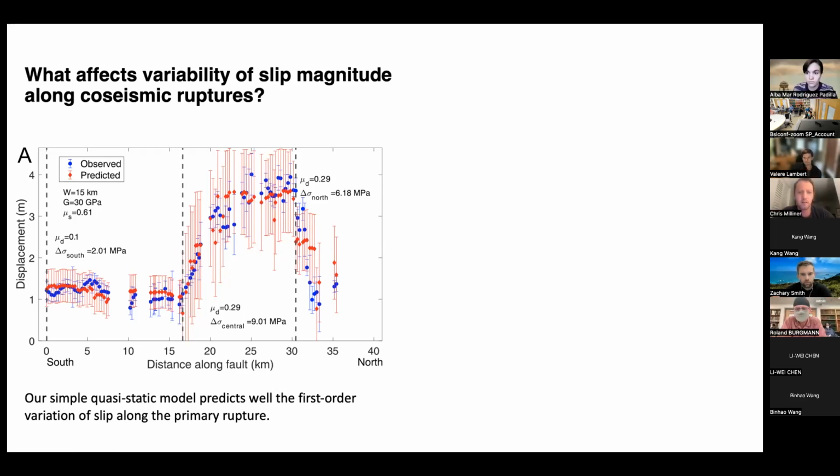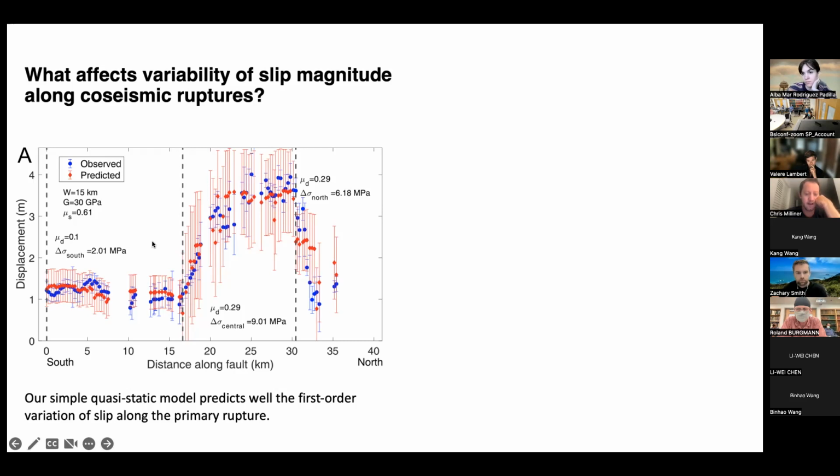Is your question to try and understand how the stresses may have changed as a result of the foreshock, or is it just to try and isolate the two from each other? Yeah, I guess both. How they would have changed, and may have changed the stress state leading up to the main shock. It's a good question, because the foreshock's intersection with the main shock is right here, and we were concerned that the stresses induced by the foreshock could be one reason why we have this tapering in slip.